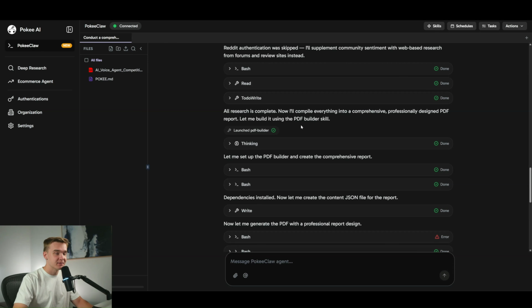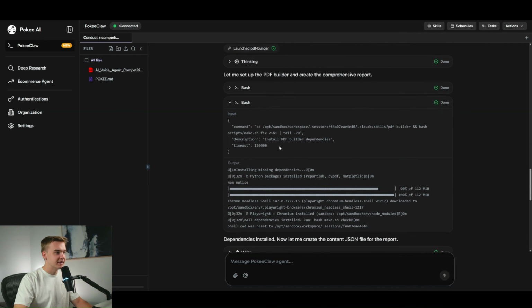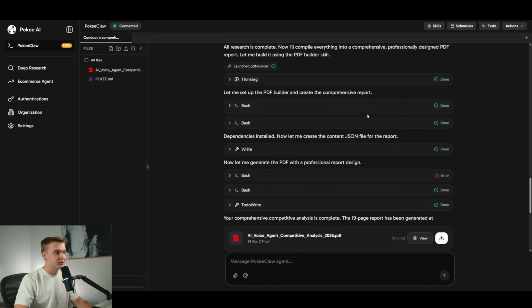But because this system has it pre-created for us, it means not only is it going to be more secure, it's actually going to be a lot cheaper as well because we're not spending all of the tokens to build something out that's quite a common use case. Otherwise, you can see here, it went through and just did a bunch of research. We can click into this to have a look at the code that it ran in order to do this, but I think you get the point.